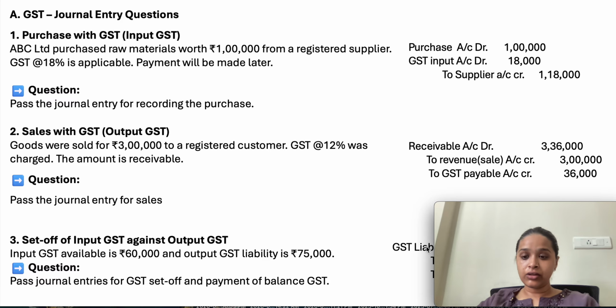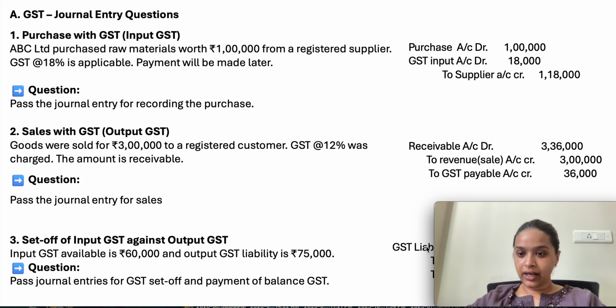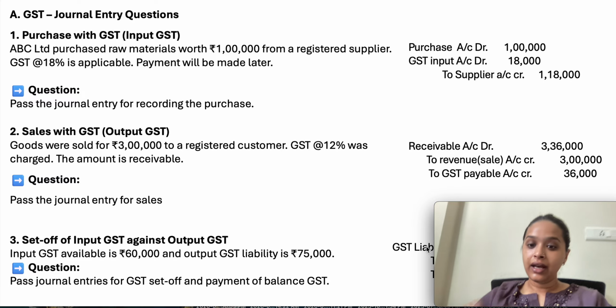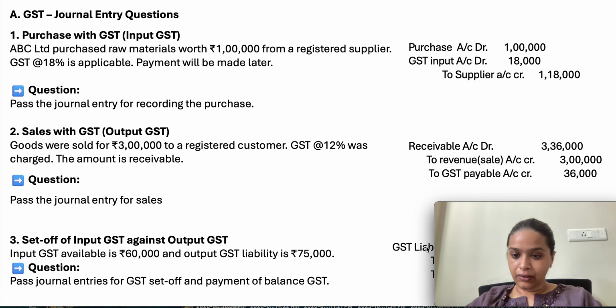Okay, and also what is TDS? It is also a tax which is mandatory under the Income Tax Act. There are certain limits under which we are required to deduct the TDS. At this point of time, you don't need to understand which tax rate we are required to deduct and on which type of service. Whenever you need to post the entry with TDS, it is already given in the question which percentage of the TDS you are required to deduct. The main part is to understand that whenever any TDS is involved, whatever TDS you are required to deduct will reduce the supplier payment.